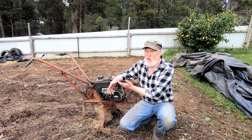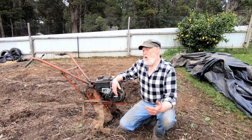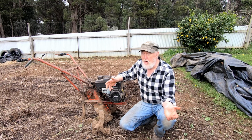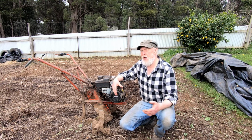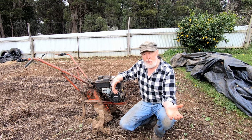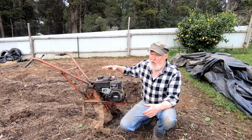It's going to be more than I have with this because this was bought secondhand and really cheap, but it's still at maybe $100 to $200 a year, going to be quite low compared to actually buying the compost that you would use in a no-dig system. I mean, I minimise the amount that I use this.